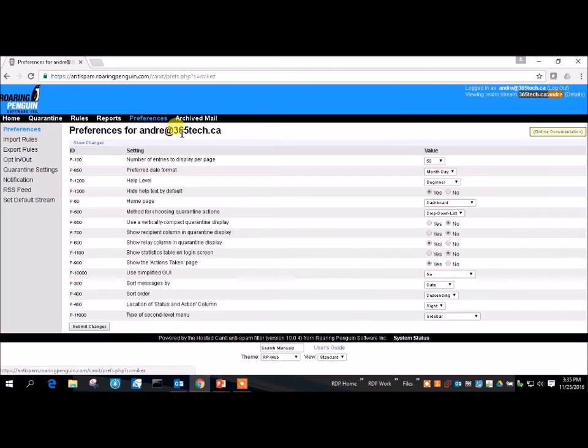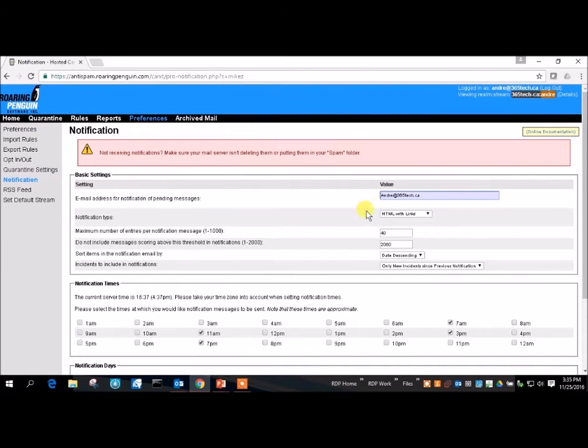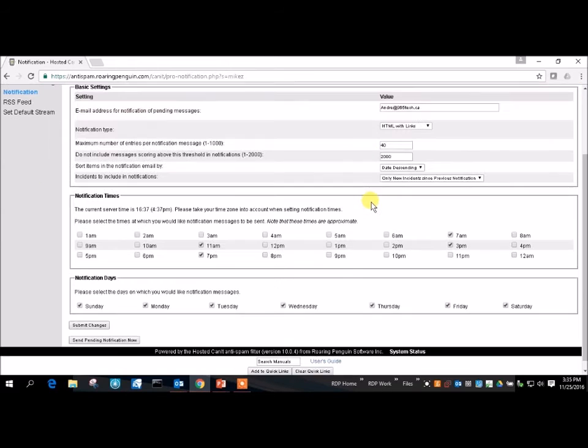Okay, so here we'll go to preferences. This is how you can change your notification settings. From here, you'd go to notifications. This is your email address, where the report will be sent.